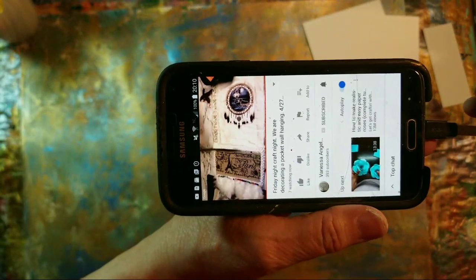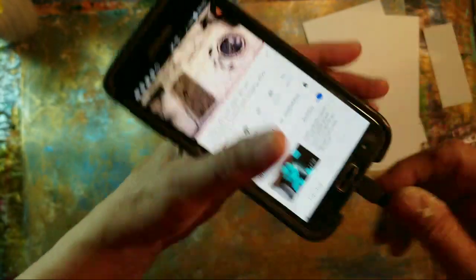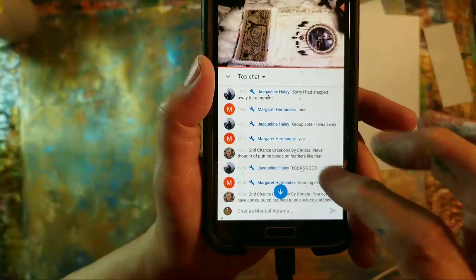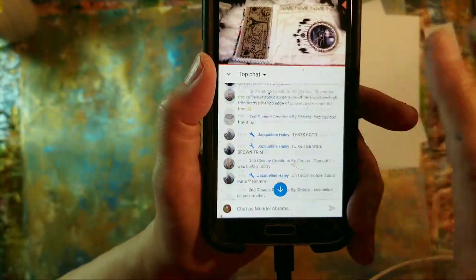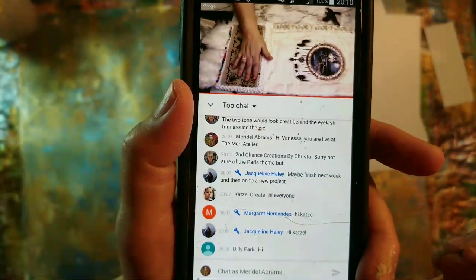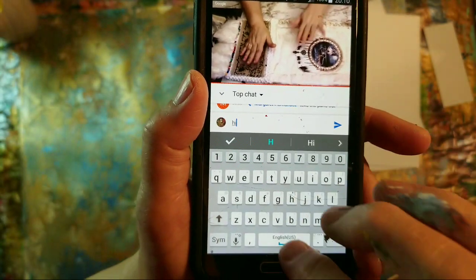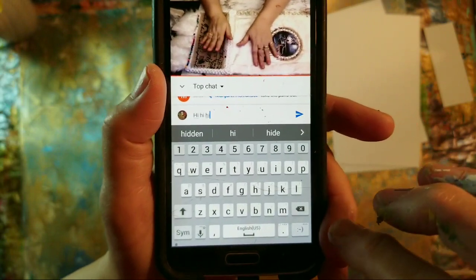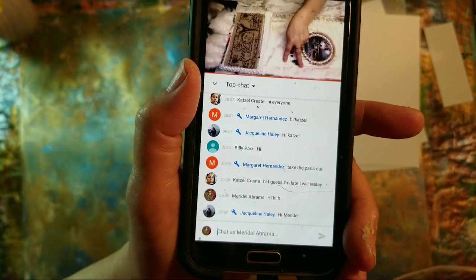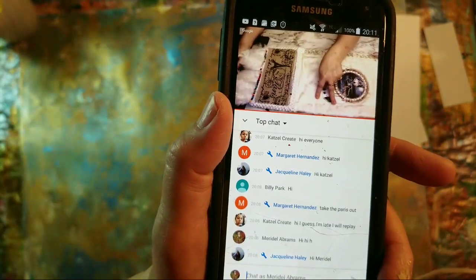Yeah, we can finish it next week. So thank you all for being here. Please like, share, comment. Hi, Katzel. Give me a thumbs up if you like what I did. If this inspired you, give me a thumbs up. And please do share this out. I will see you all next week. Happy crafting. Oh, she's turning off. Happy everything. Peace, everybody. Oh, she's leaving. Don't leave. Oh, she left us.